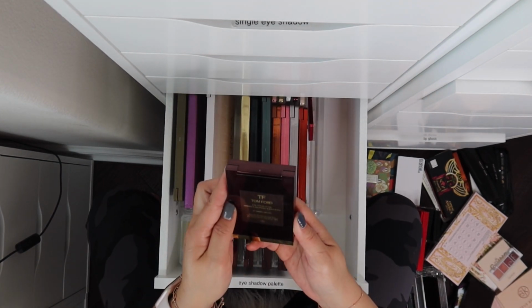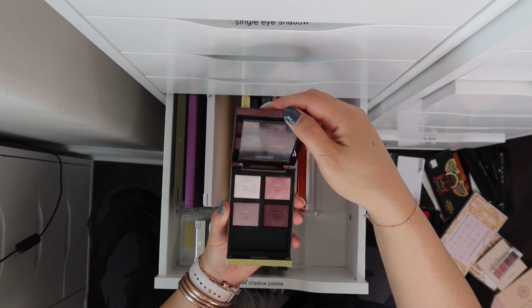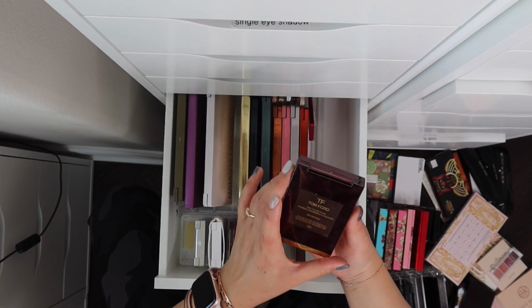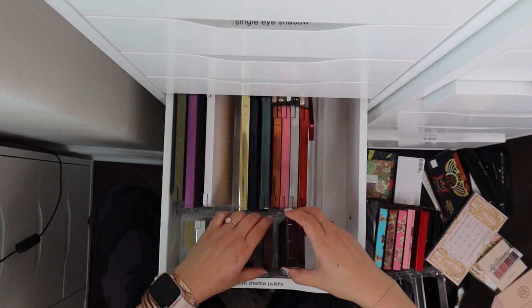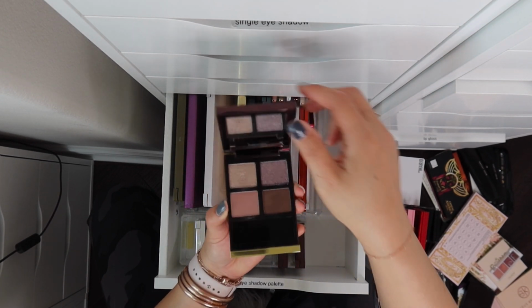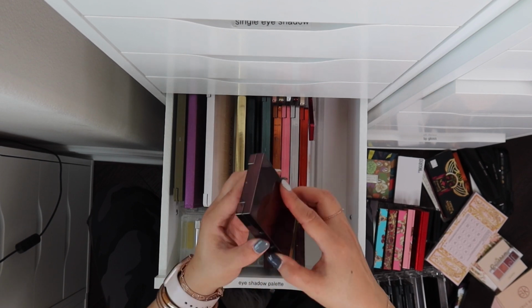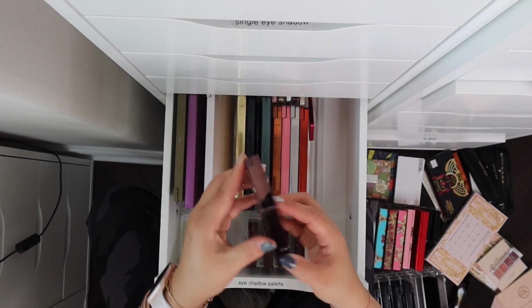So this one is my Virgin Orchid. I think this is the first Tom Ford palette that I purchased. Then this one is Iris Bronze. I like his wet to dry formula the best. This one is Meteoric. I think this one is my favorite. Then there's the Visionaire. Then there's the Body Heat.